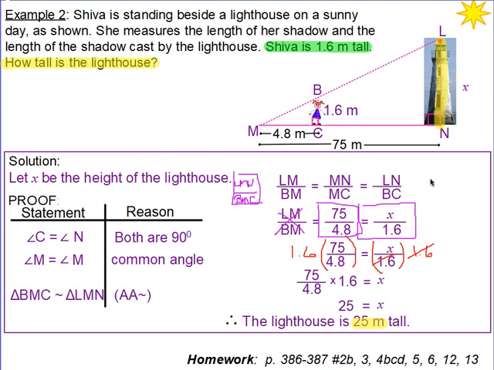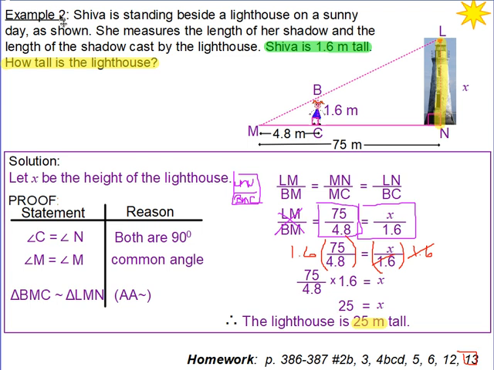Okay, so folks, that's all we got. There's some great homework down here, page 386 to 387, 2B, 3, 4 BCD, 5, 6, 12, and 13. I had a look at all of them. I think they're great. Number 13 is one of those ones where you kind of gotta think about and look at. It's not one of those ones where you're just going ahead and solving it. You got to think about, well, what information do I actually need in order to solve these types of questions? It's a really good one.